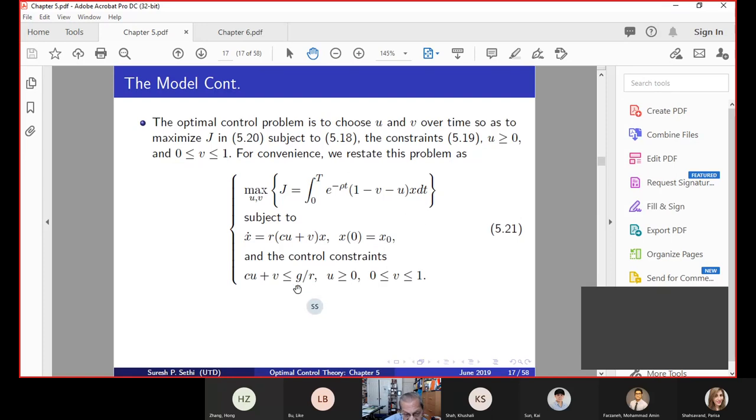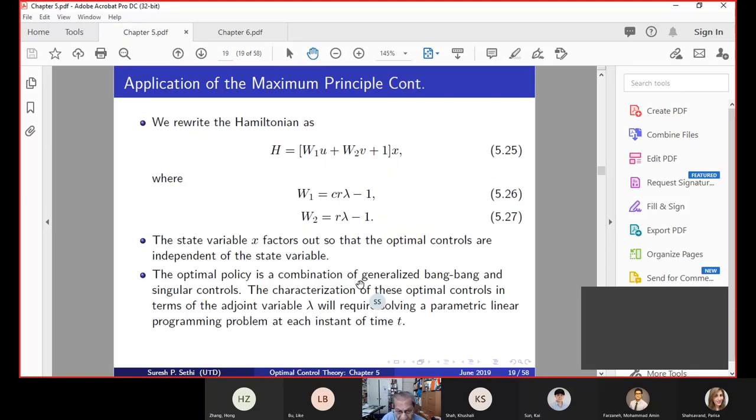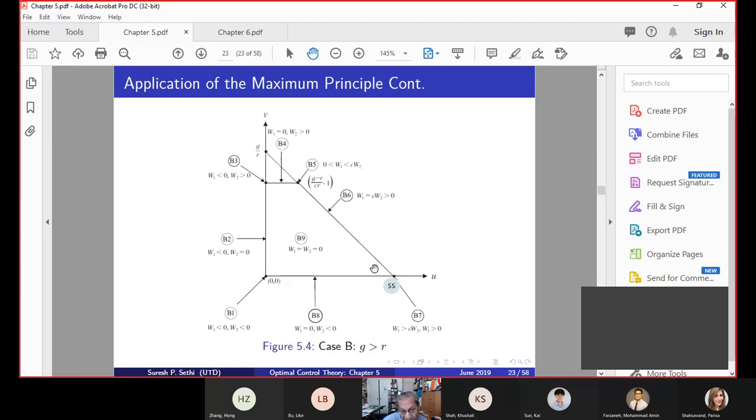So in Excel, what we did was we made a guess of lambda zero and we solved the equation forward in time because we had x zero in the beginning and a lambda zero in the beginning, which is the guess. Given the two values, one guess and one given, we do forward time. Now we have lambda of tau zero equal to zero. And we have x at tau zero, which is x of T. We don't have any value of that, so we're going to make a guess.